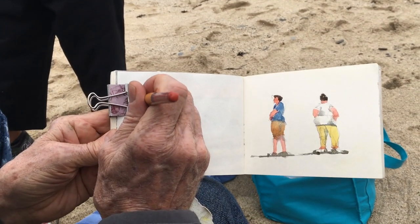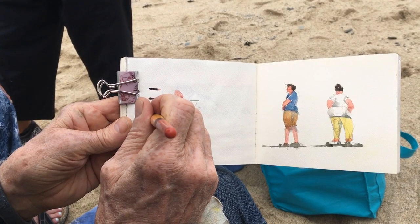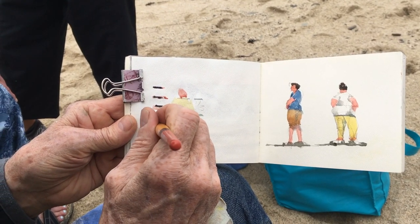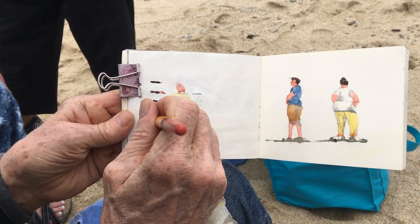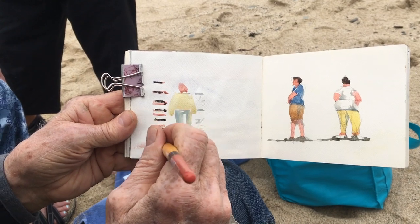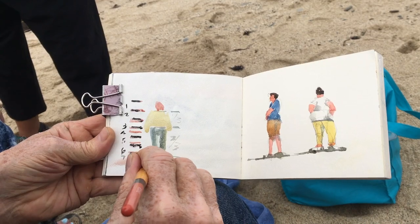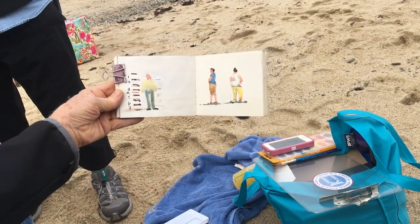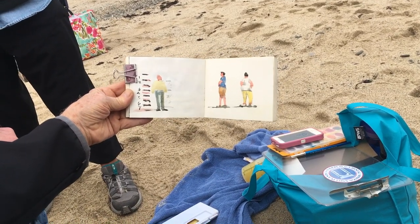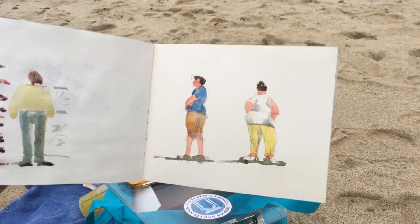Let's do it with black. They look better. So this is black. One. Two. Three. Four. One, two, three, four, five, six. And then 7. So that's 7 with the feet. Okay? So that's 7. How's that? And some hair.